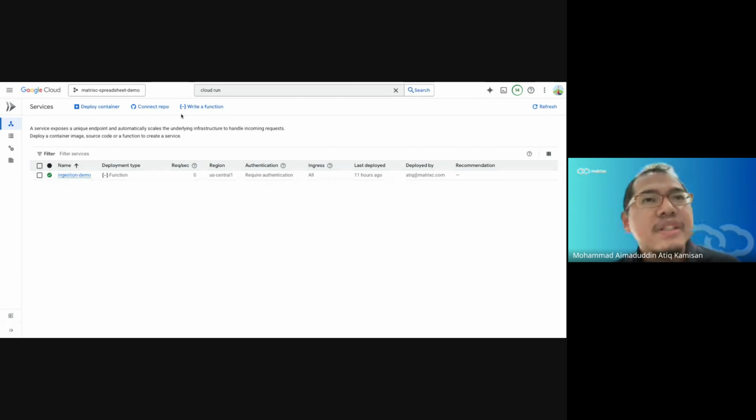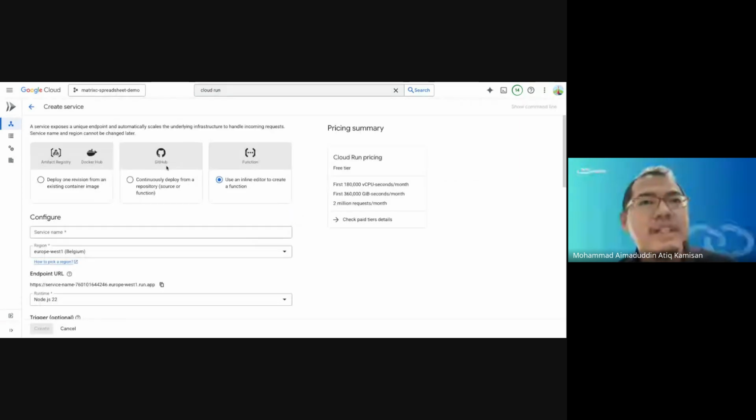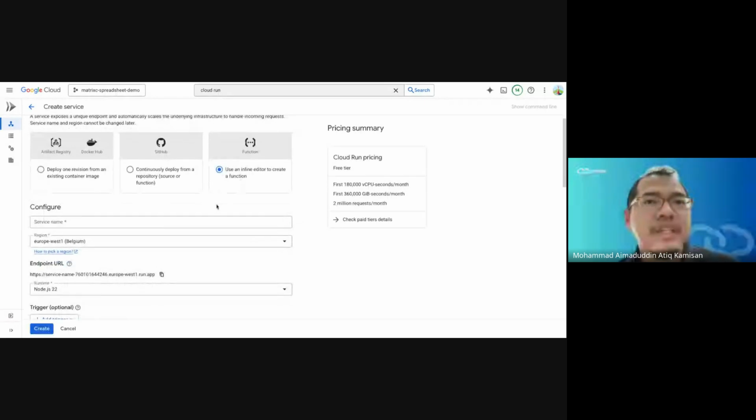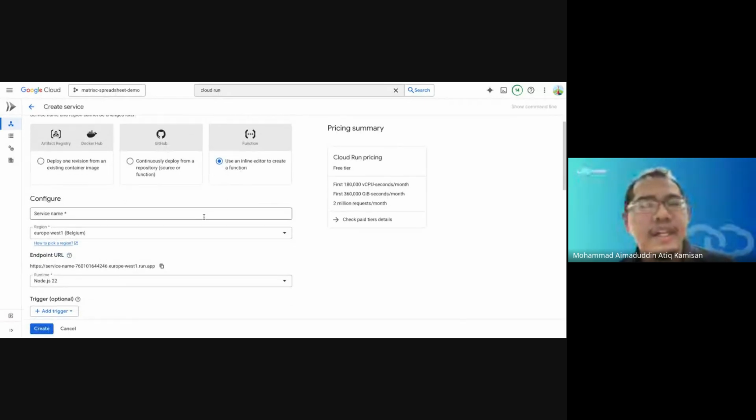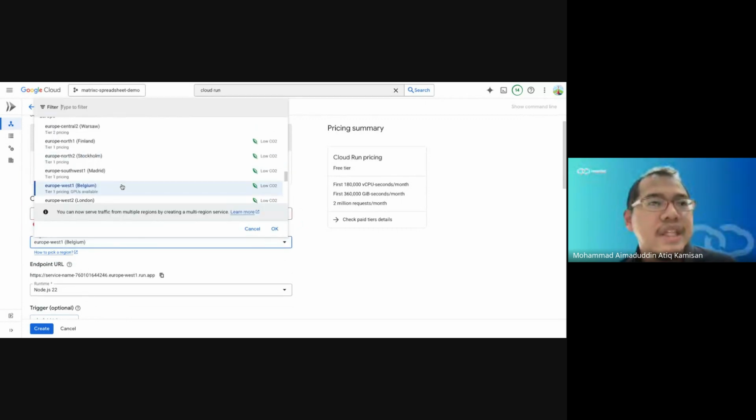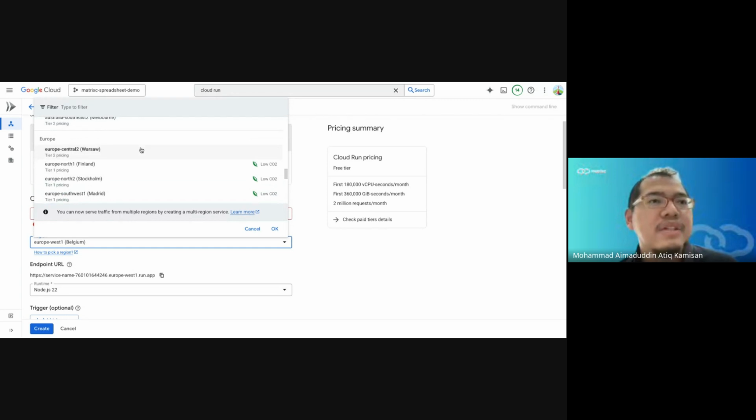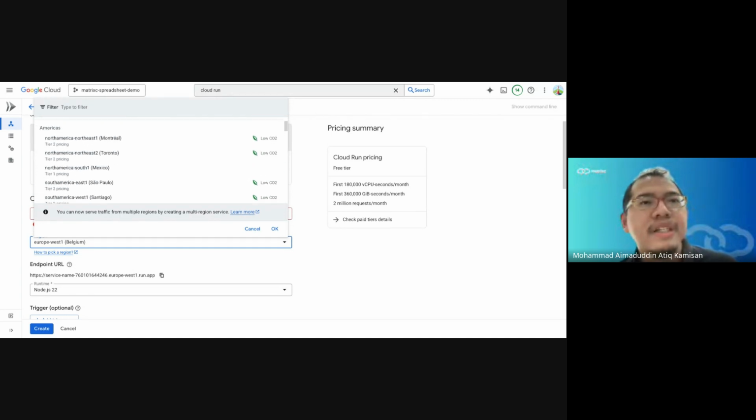I just create a new function here and use the inline editor. You can create your own code here and set your own service name and region. You have to make sure the region is the same as your bucket.